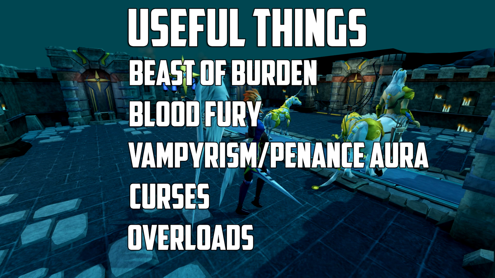As for useful items to bring or have, a beast of burden is very useful to just bring extra food so that you can last longer. This is especially useful if you're lower level and have a low defense, and therefore you'll be taking more damage, so you'll be needing more food. A Blood Fury, which is basically a free shark every kill, which heals you like Soul Split, and you get this by combining a Blood Shard and an Amulet of Fury.